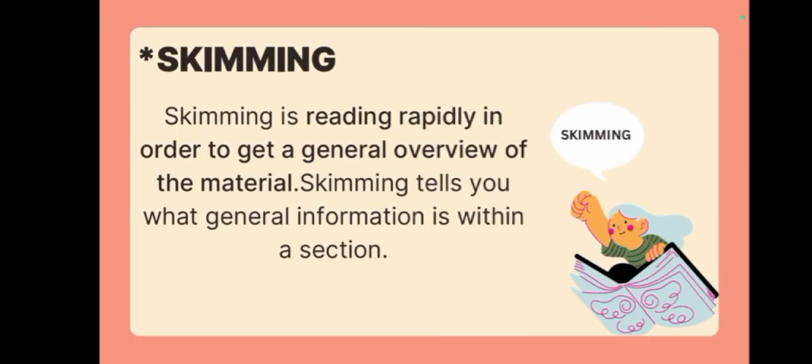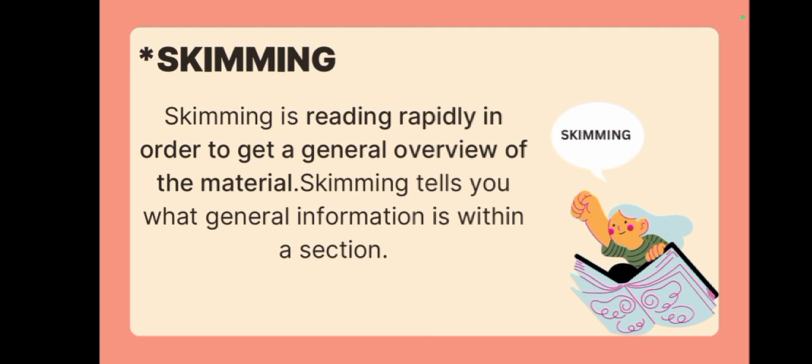Skimming is reading rapidly, that is quickly, in order to get a general overview of the material. Skimming tells us what general information is present within a section or a paragraph. So, skimming involves reading rapidly to get a general overview of the material, while scanning involves reading rapidly to find specific facts. Skimming refers to reading only the main ideas within a passage to get an overall view and impression of the content of a reading selection.